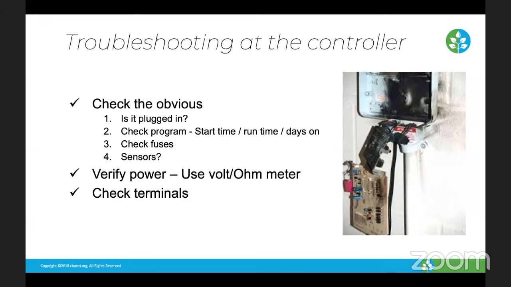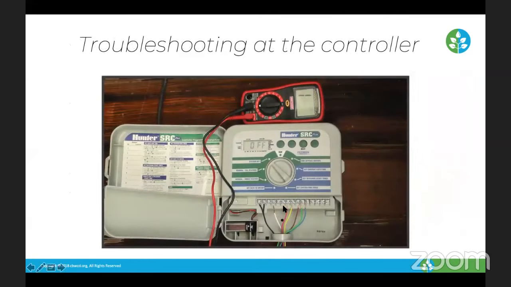A lot of residents now are having a weather sensor, like a rain sensor. If that goes, if it's wired and there's a break in the wire, or if the battery goes out, it can impede your system from operating. You want to verify power, so use a voltage meter and check your voltage. You need 120 volts going into your controller. And then check the terminals where the irrigation control valves hook up.